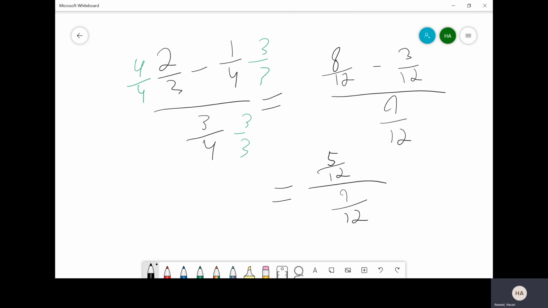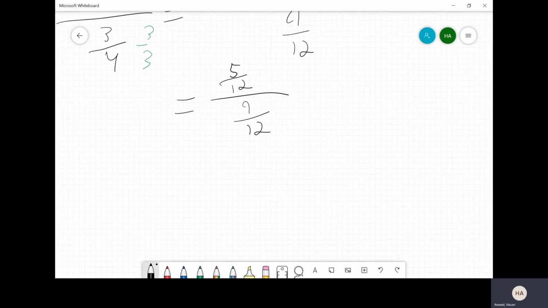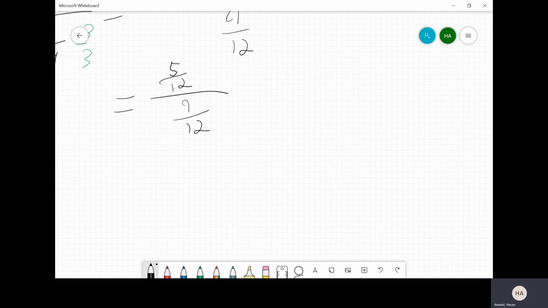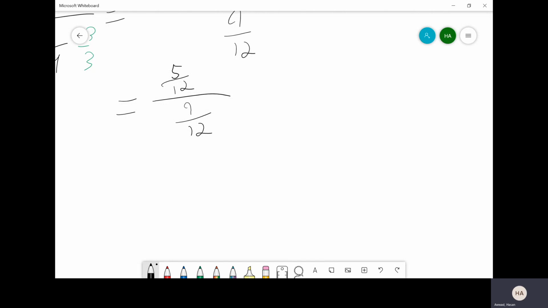Okay, so what do we do here? Well, at this point, you can do one of 2 things, and this is the alternative thing that I was talking about. It just really depends on the order at which you apply yourself. But if you want to go through with the same process that we were talking about before as far as keep, change, flip, well, sure, we can do that. Well, this is 5/12 divided by 9/12, right? Because again, that big long divisor symbol is just a divisor symbol. That's all it is. And now we're going to apply keep, change, flip.